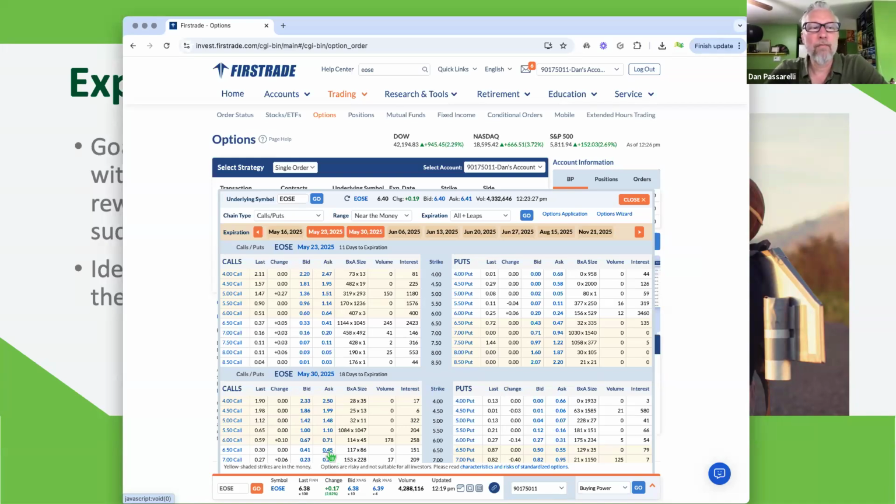So, this is an example of what I'm talking about when I say look at 3 different ways to trade it and pick the best one. Because people always say, well, how do I know which is the best one, Dan? That's where I really need your help. I'm looking at the choice between these two, and you don't have to have a lot of experience with option trading to say, I get a whole extra week for just 4 cents. Yeah, I'm in.